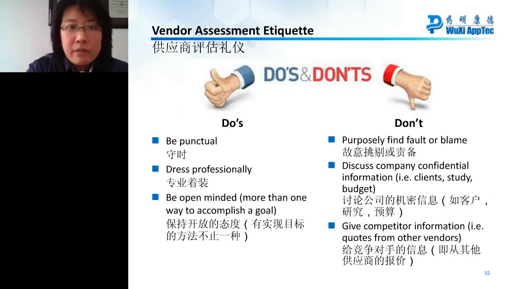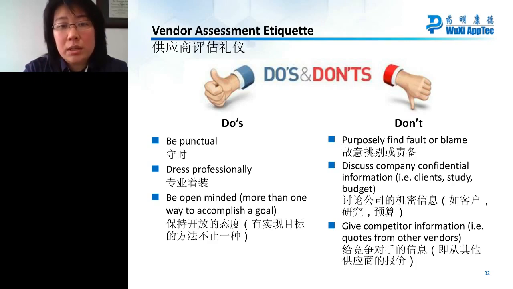Okay. There's just very quickly some etiquettes about do's and don'ts when you're performing vendor audits, visiting vendors. Do be punctual, be on time so that you can start on time and end on time. Okay, be courteous in that way. Dress professionally, and be careful about how you conduct yourself. If you're kind of like mama hoo-hoo, then people won't take you seriously. Certainly, as you visit different places, be open-minded and be aware that there is more than one way to accomplish a goal. Okay, so be open-minded, listen to what they say, consider the options, and really consider the performance standard. Okay, look at your end product and whether or not that works.